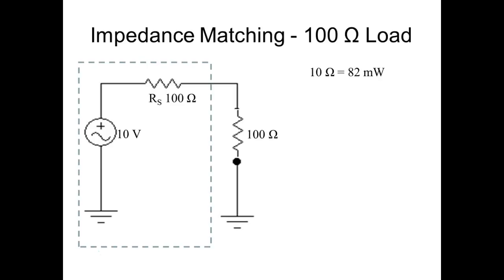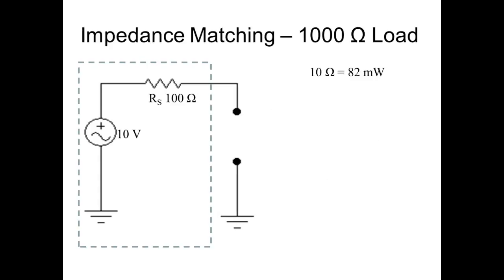No, it's the sum. So it's going to be 100, right? You understand? Divided by 200, right? Because it's the sum of the two, Charles. So I can do that. That's 0.5, right? And then we square that and divide it by 100, the one we're trying to find the power across. And what do we come up and get? 250 milliwatts. We're okay? So 100 ohms, 250 milliwatts.